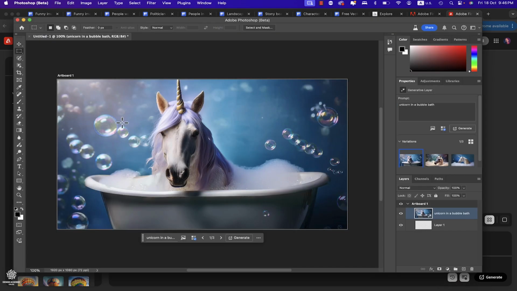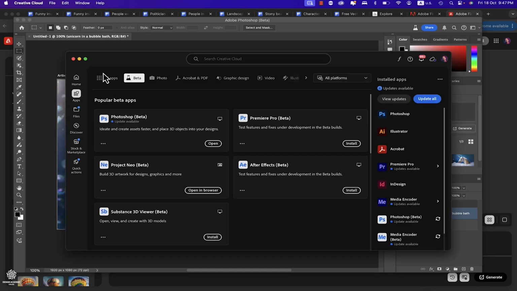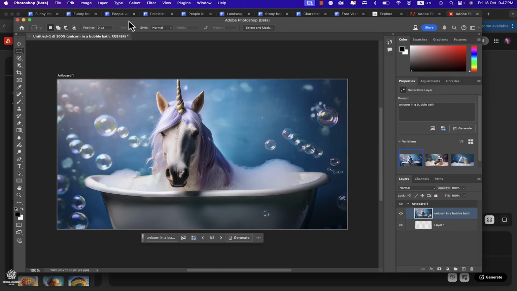That's when you create inside the beta version of Photoshop, which, by the way, you can download from Creative Cloud. You do have all apps beta, then you can find any beta application in here. So Photoshop will be first one probably. You can install that one. Anyway, let's go back to beta version of Photoshop. And as you can see, we have even better versions in there.